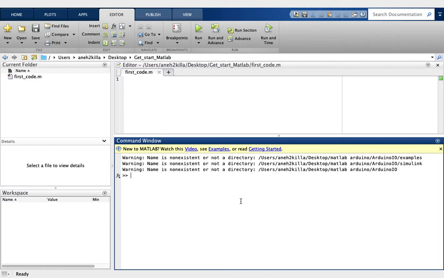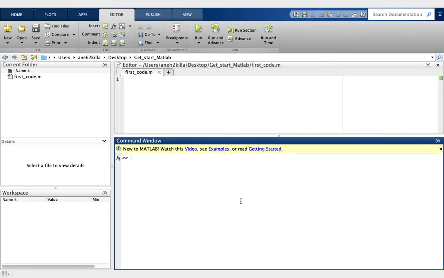For example, to clean the screen, what we use is CLC, clear cursor. The alternative, or the second code, is clear all, also with the same function, but clear all will clear everything in this workspace.